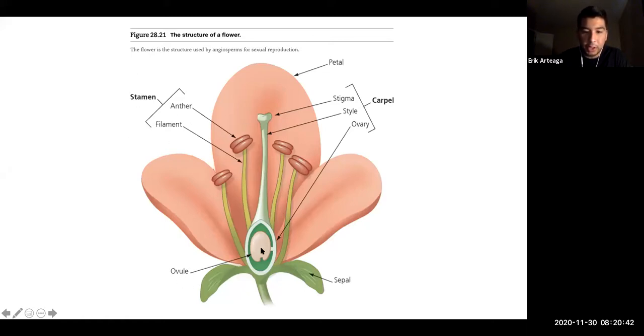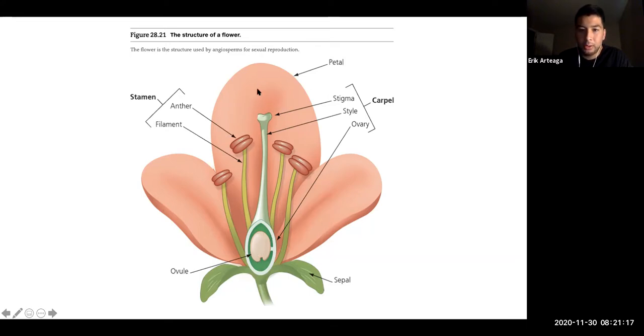You have an ovule here, which is going to be containing, again, technically the seed or the ovum, which will house the female gametophyte. You have the stigma and the style. Again, the stigma is going to contain that sticky area that's going to be trapping the pollen, okay? And then the style is going to be that shoot that leads to the ovule, okay? And then you do have the ovary, which will make up the flesh of the fruit once the fruit develops, okay?